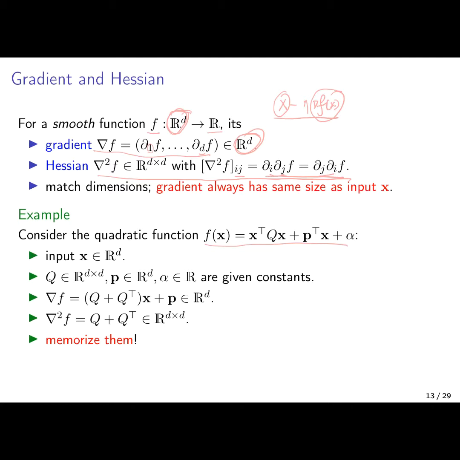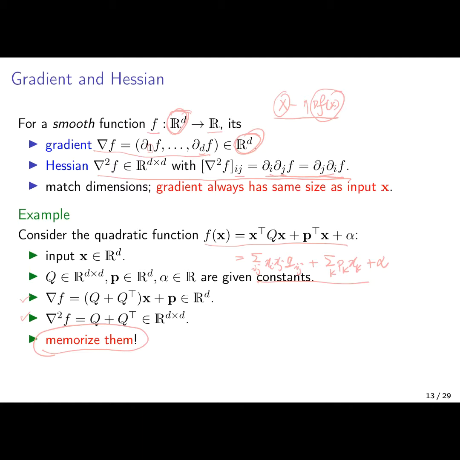Okay, so you can actually write down the function as the sum over i, j of x_i x_j Q_ij plus the sum over k of p_k x_k plus alpha. Right, you can do the partial derivatives all by yourself, and verify this is true. Okay, so you must do this exercise by yourself if you haven't done it before. It's super important. And once you verify this, you need to memorize this result, because we're going to need this again. Okay, it doesn't make any sense to repeat the calculation every time.